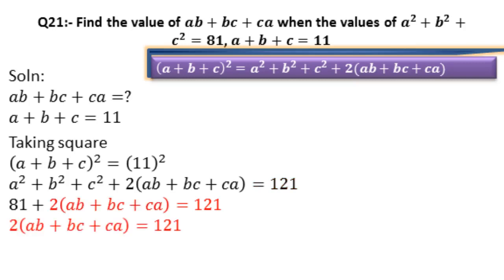Equal to 121 comes as it is. Next we will move 81 to the other side of the equal sign, so 2(ab + bc + ca) = 121. We have moved plus 81 to the other side of equal and it becomes minus 81. Remember, a digit or term without any sign is considered positive in mathematics.